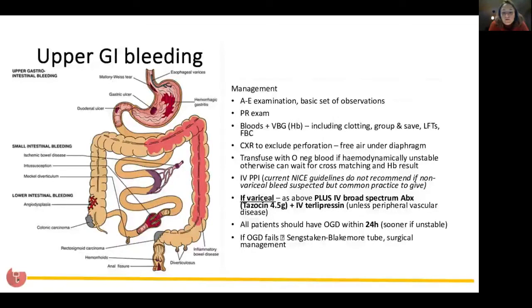So from the recent teaching we've had about upper GI bleeds, usually most of them actually resolve without the need for any management. And then they can get an OGD as an outpatient done, which is better tolerated, and it can see pathology better if it's not active bleeding. Obviously, if they're unstable, then you do need to take them for an OGD sooner. But in general, most upper GI bleeds resolve by themselves with no intervention.